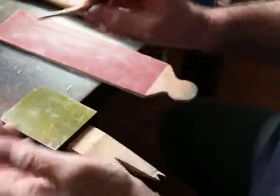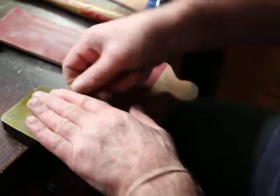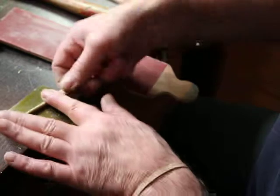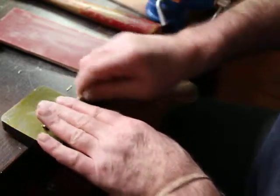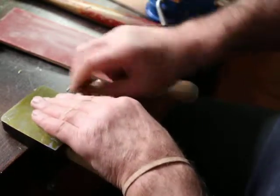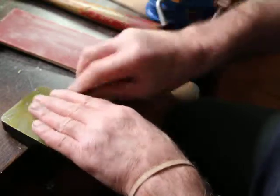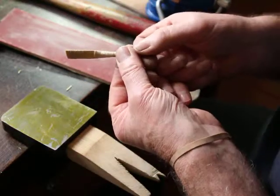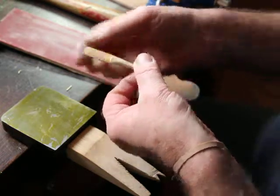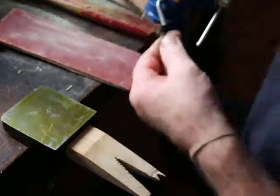If I hold the tongs and push down onto the thread, I can roll the thread onto my block, and on the end where the knots are, that helps to smooth it all out and make it all flush. Just check down the side so there's no gap, and it's married together nicely, and that's the reed tied together.